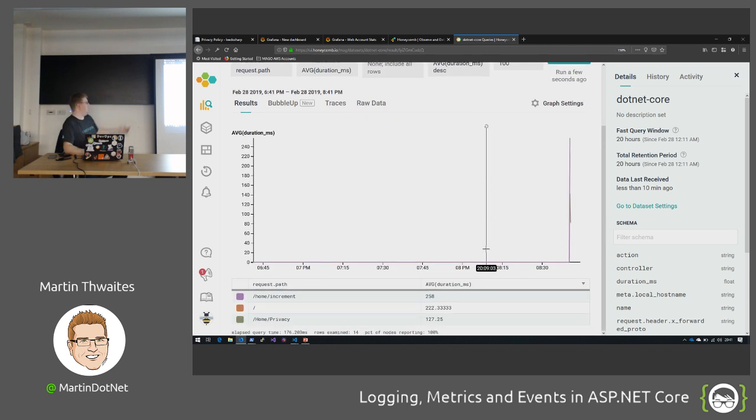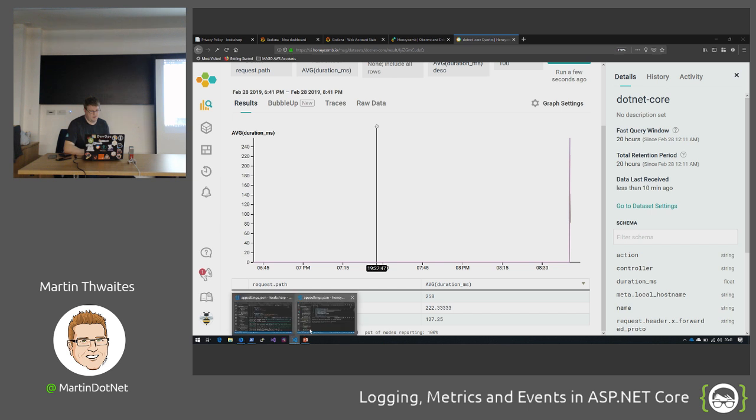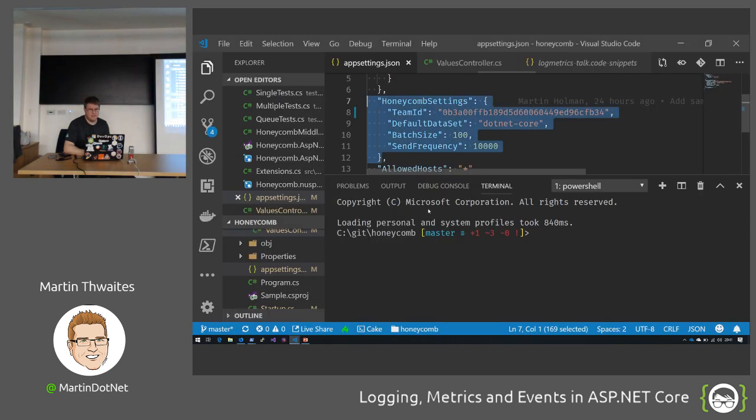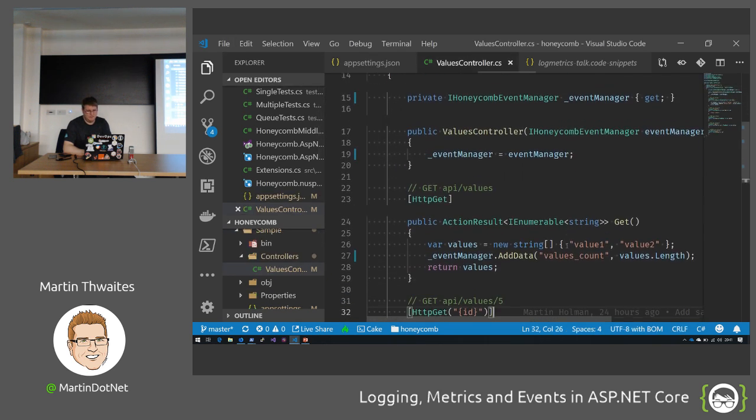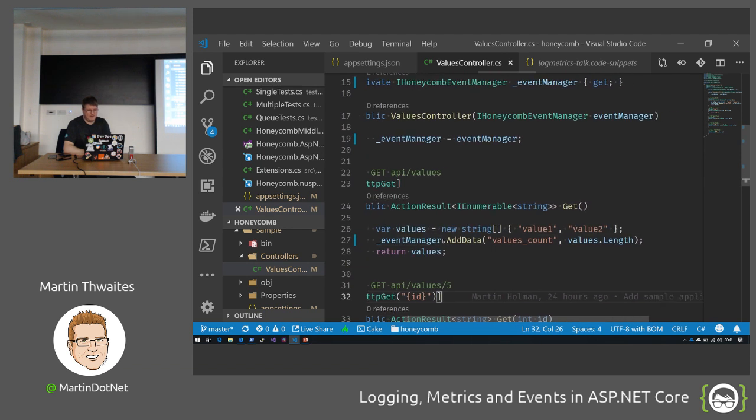Now, on a simple website like that, it doesn't really seem like that's adding much value. But you can see how we've got that information in there. It's relatively easy to get it in. And to add more information to it, what you'll see in this example here, that's as easy as it is to add that in there.